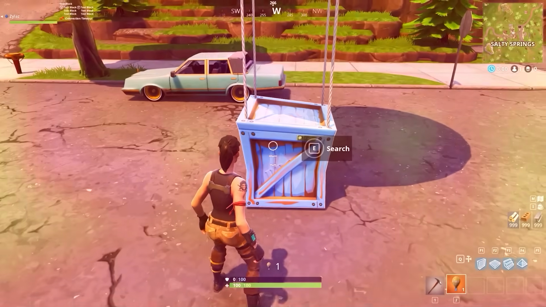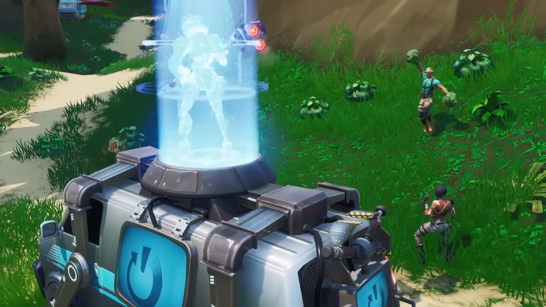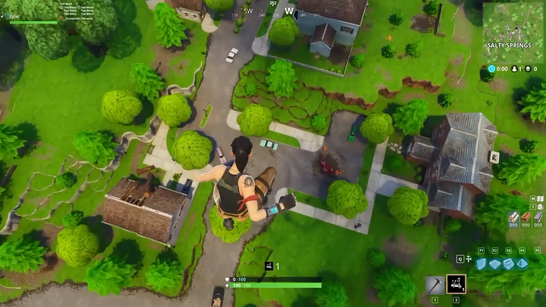But another item like this was called the Golden Ticket, which was the original reboot van. But instead of how you rift in with the current reboot van, it was supposed to be a battle bus that comes and drops you off. This would have been crazy, but they removed it.